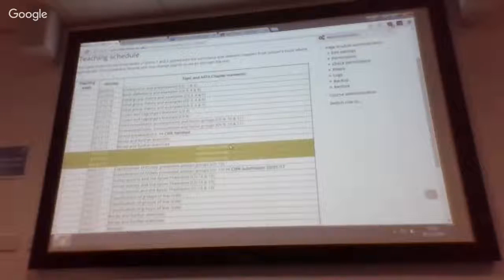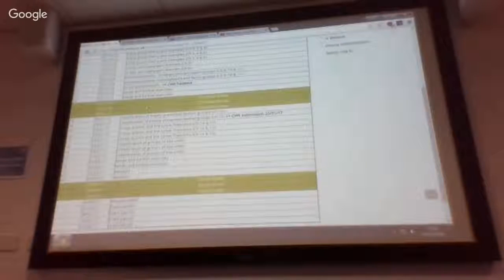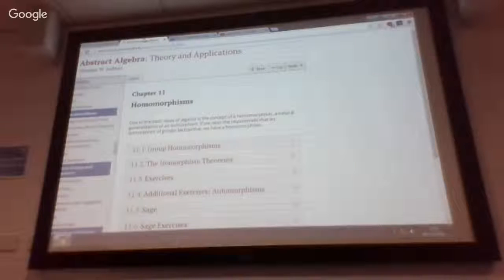I may rejig a couple of items on that schedule for term 2 and slightly refresh it. I'm still going to leave time for the classification of groups of low order. It shouldn't be taking up 3 weeks, so we'll be able to do a bit of rejigging for that. And I want to leave a lot of time for doing lots of work with the exercises and lots of problem workshops. So I think that's really helpful.